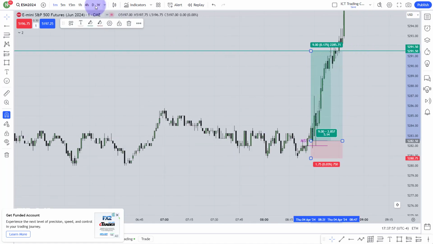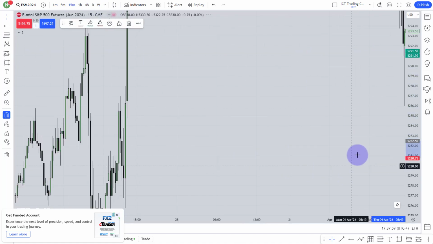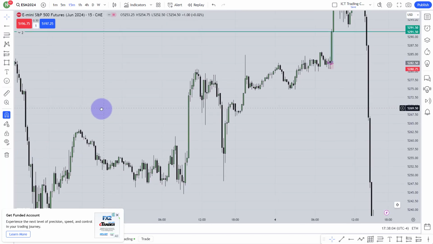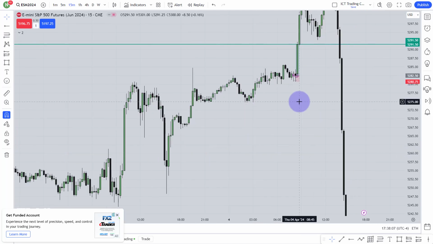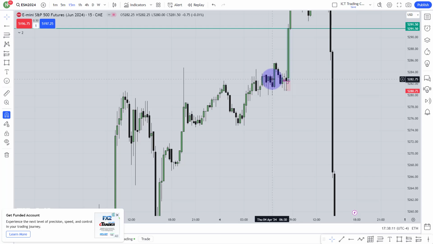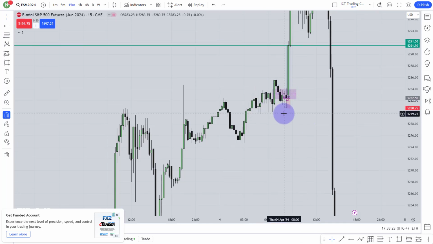entry. Okay, or the same logic from the 15-minute chart. All you have to do is wait for the market to reach either the 15-minute entry fair value gap or the last fair value gap. If you have only one fair value gap, you will just go for that one. If you have two fair value gaps, then either the entry fair value gap or the last fair value gap. If you have more than two fair value gaps, same thing, entry fair value gap and the last fair value gap. Price came here to that only fair value gap.